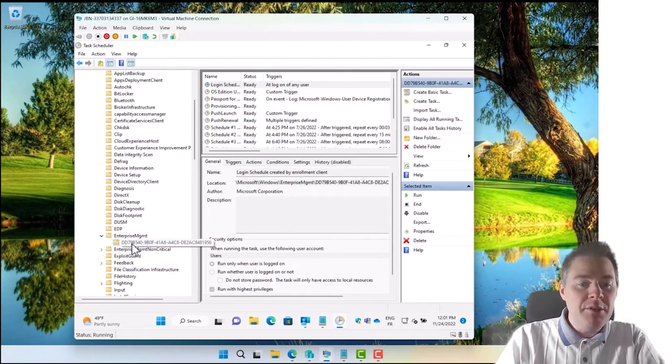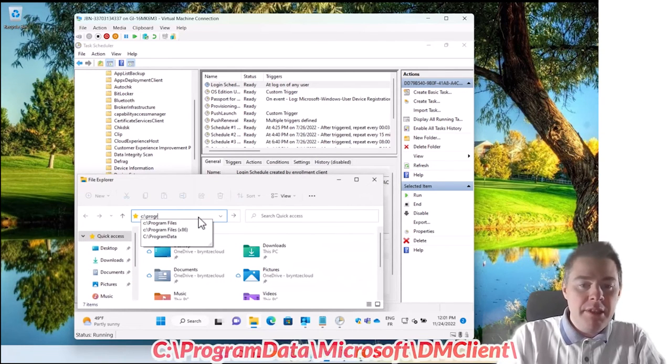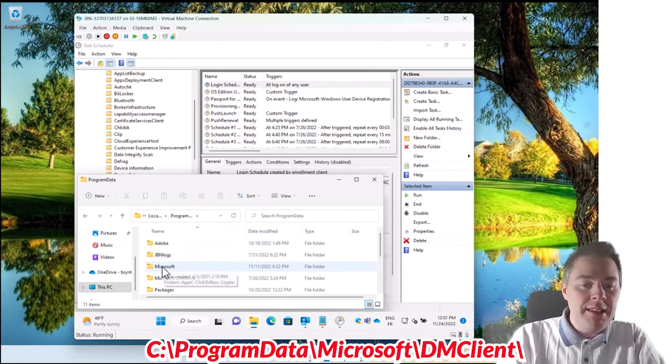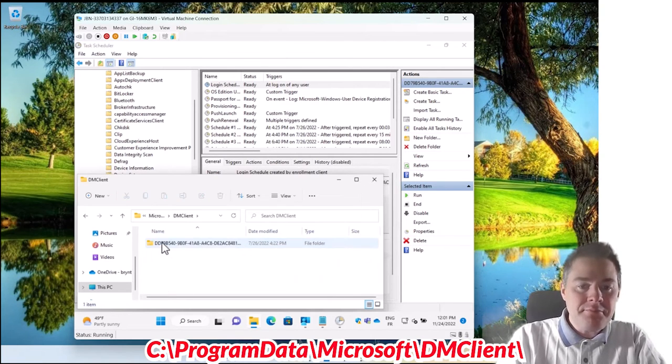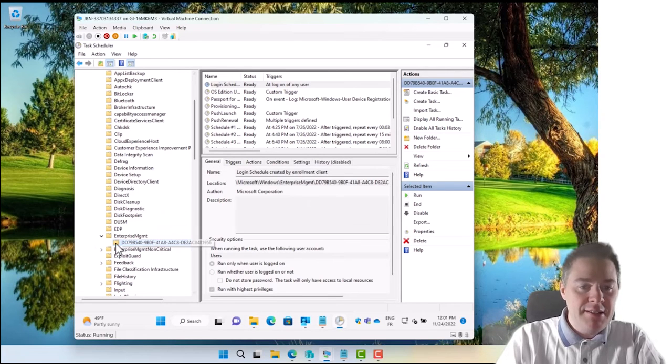So in order to find out which name this one has, you can open Explorer and go to ProgramData. And remember, ProgramData is hidden by default. ProgramData, Microsoft, then DMClient, and here you see its enrollment ID. If I go to my other machine and look, or if you look on your machine, this one is unique. So it's unique per machine. So you see it started with DD79. Yes, here DD79. And I'm going to make this one a bit bigger.